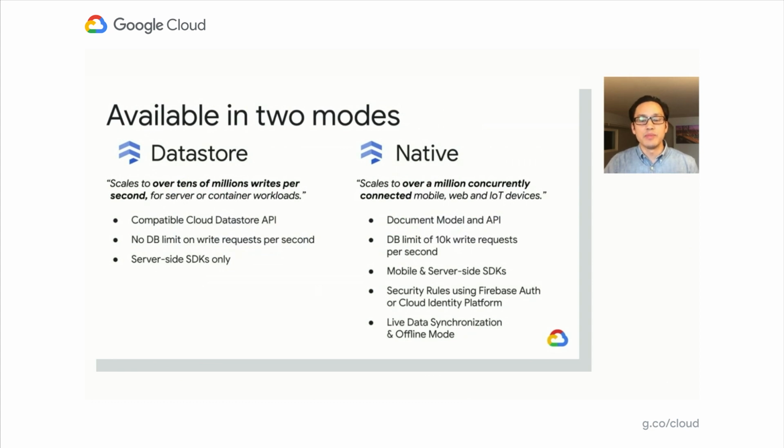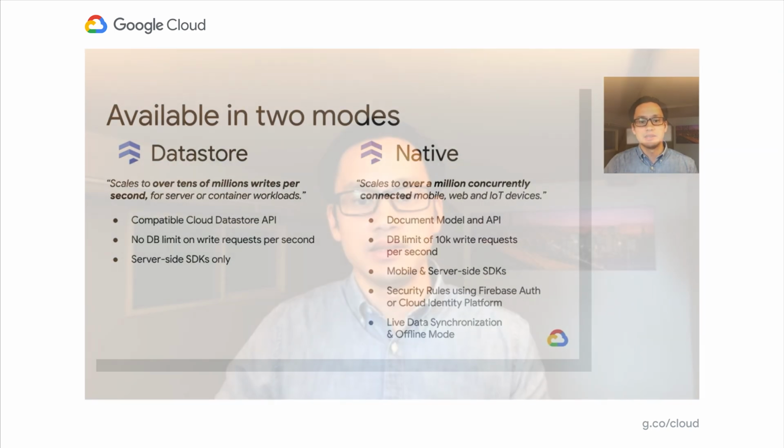Lastly, it's worth mentioning that Cloud Firestore is available in 2 modes. Both modes utilize a shared processing and storage layer. Datastore mode is fully compatible with Cloud Datastore. It's suitable for server to Firestore connections. Native mode consists of a new document and collections data model. It also works for server to Firestore connections. This is the mode that you want to select if you want to enable direct application to Firestore connections.